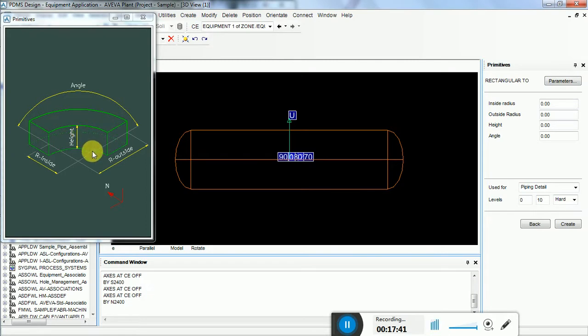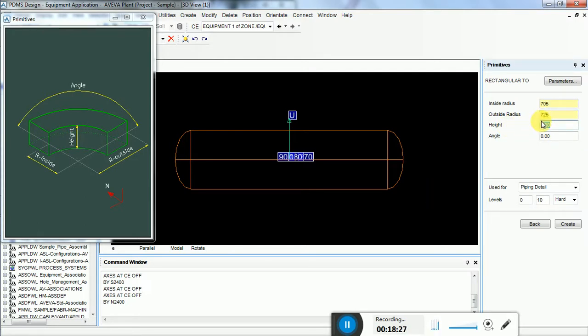Here it is, the parameter. Now it is R inside, means inside radius of vessel. Okay, the inside radius of vessel is 705, and the outside radius of vessel on the plate has a 20 mm thickness, so 10 mm thickness. Okay, so I will need the outside radius, just plus 20 mm with the 705, it means 725 mm. Okay, so here my 725 mm.